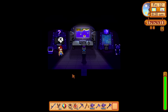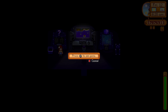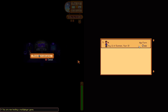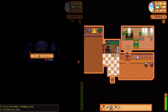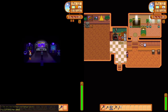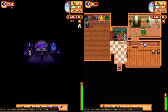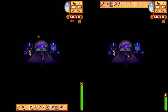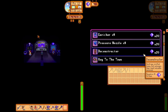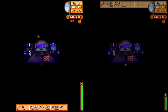Just before you finish a key special order request, plug in your controller and create another character using split screen. Now there are two players in the game — then complete the quest. Both players will have completed the quest and both players will get key gems. If you completed a quest that gives you 40 key gems, you will instead get 80 key gems. Unfortunately, you cannot trade key gems between players, so you will have to take that split screen character all the way to Ginger Island to redeem the key gems for something. I think this is definitely worth the effort and I usually just make my split screen character sleep at Ginger Island so it's not that far. If you use this method just before you complete every key special order request, you will quickly get every item up for sale.